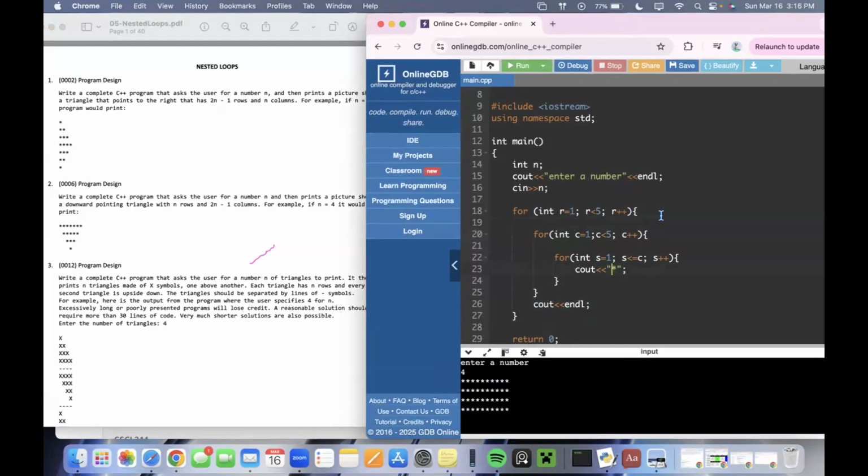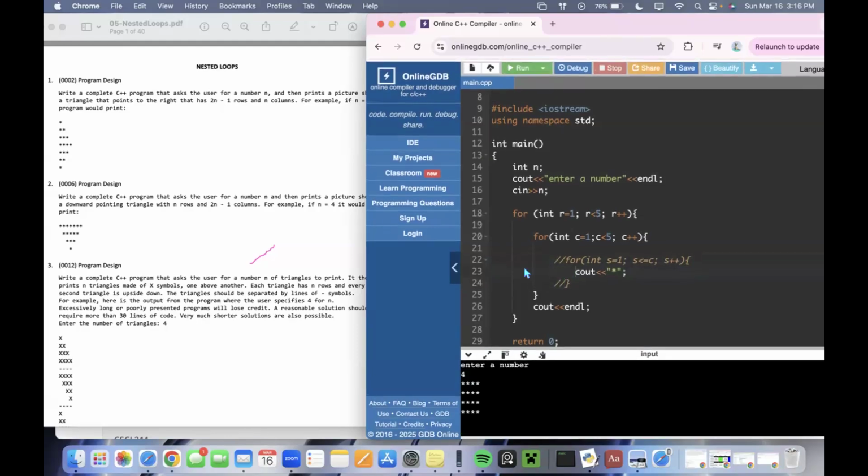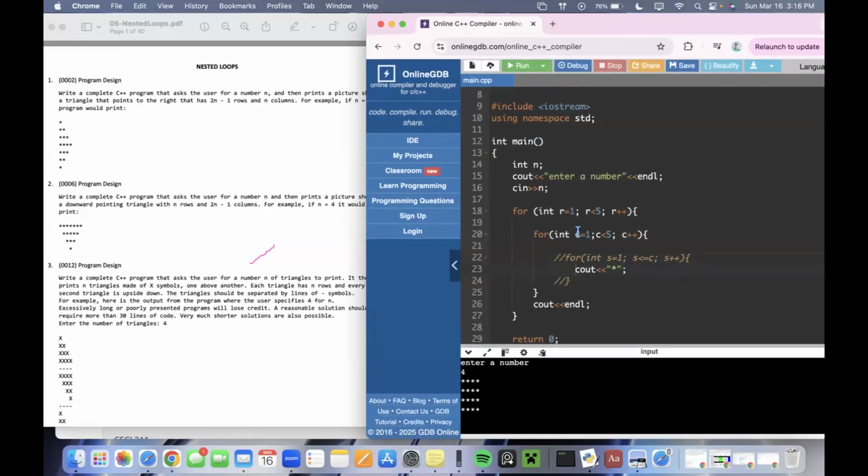It's this part. Not sure why that's not working.